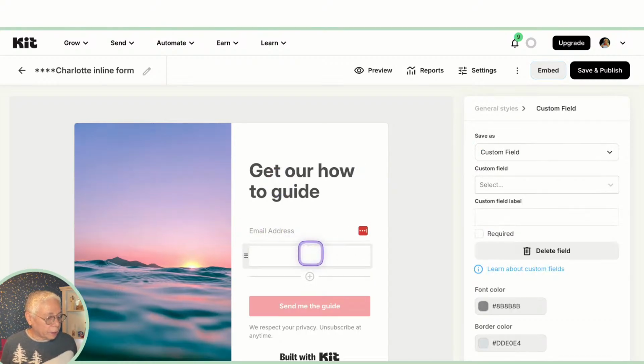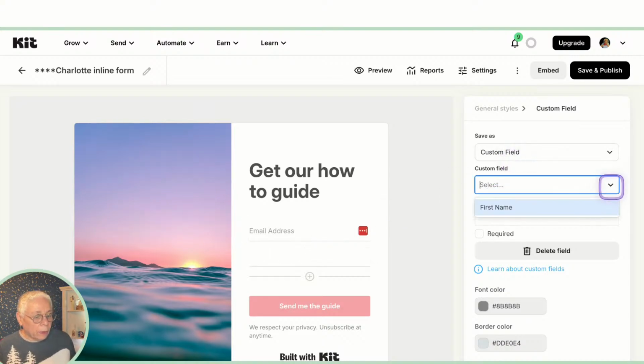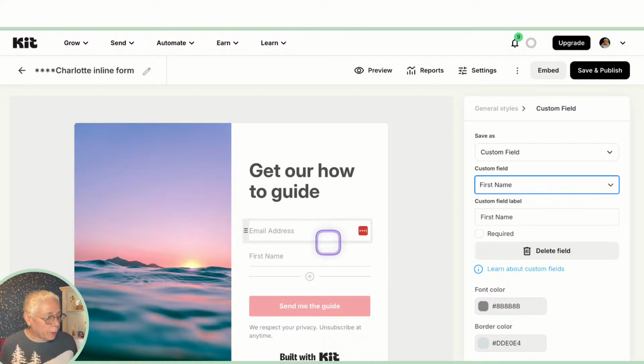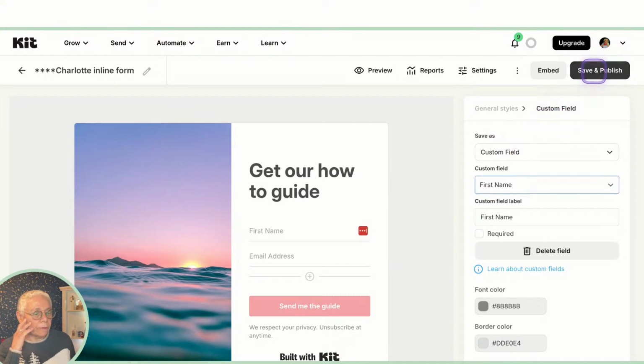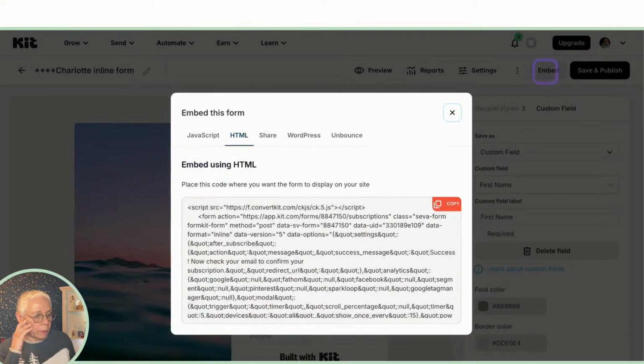Okay, so here we are. I'm going to update it just a skosh because we always want to have the first name, and then I'm going to move that up. Can everybody see what I'm doing? Okay. So I'm not going to change anything else. I am going to save and publish it again. And where's the embed code?